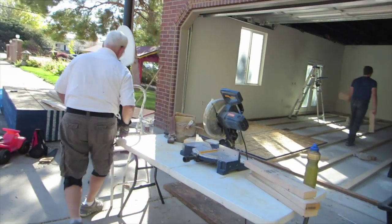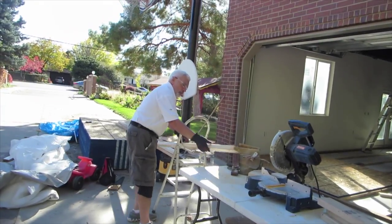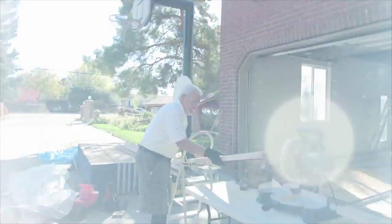Hey, we are outside here and my dad and Mike are doing our dance studio. So this is Papa John. He's a stud and a half. We're getting it done. It's so exciting. I love it.